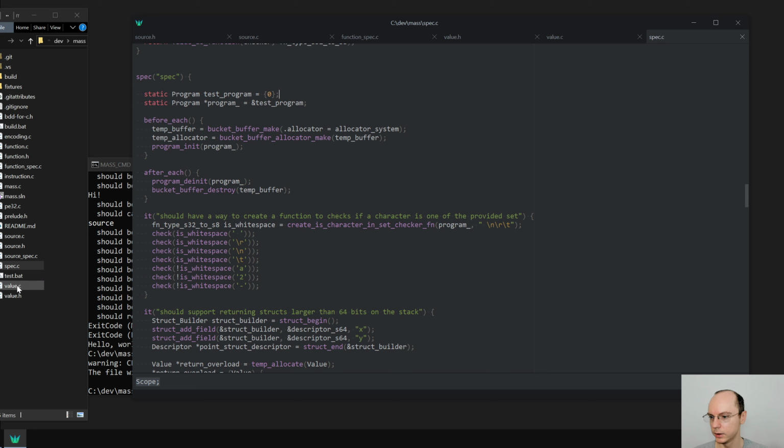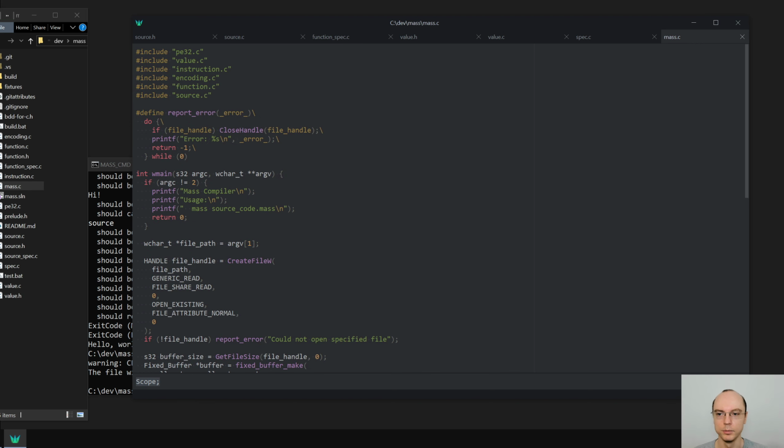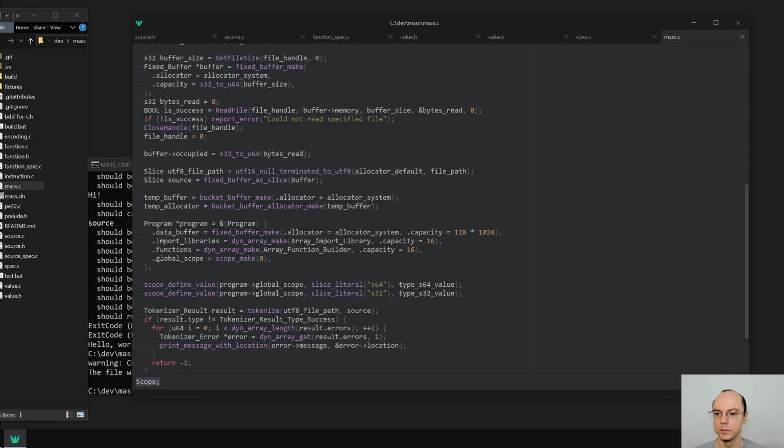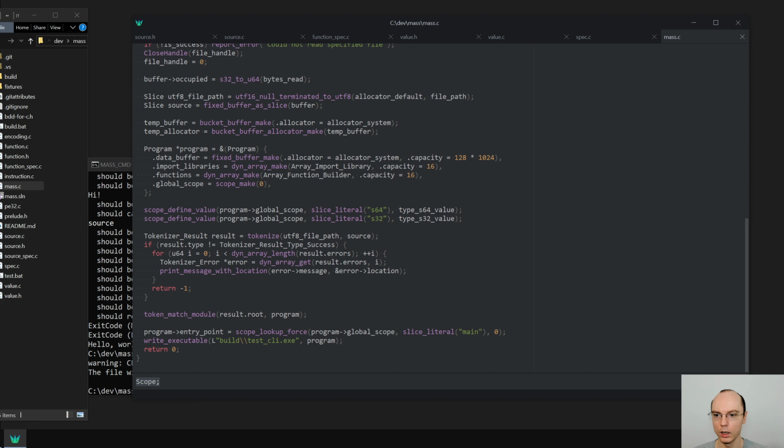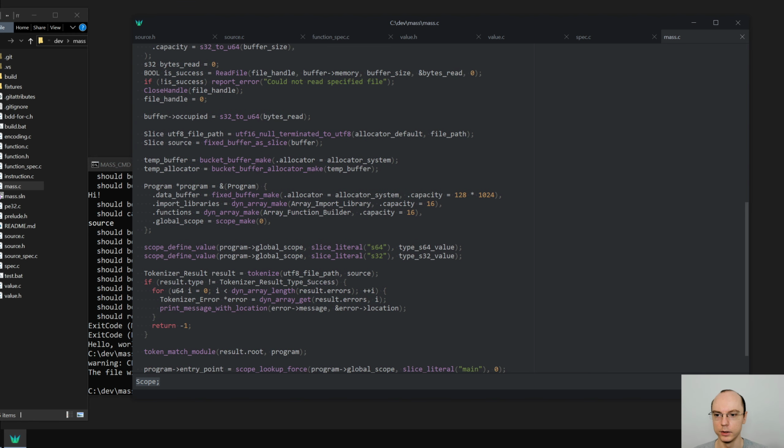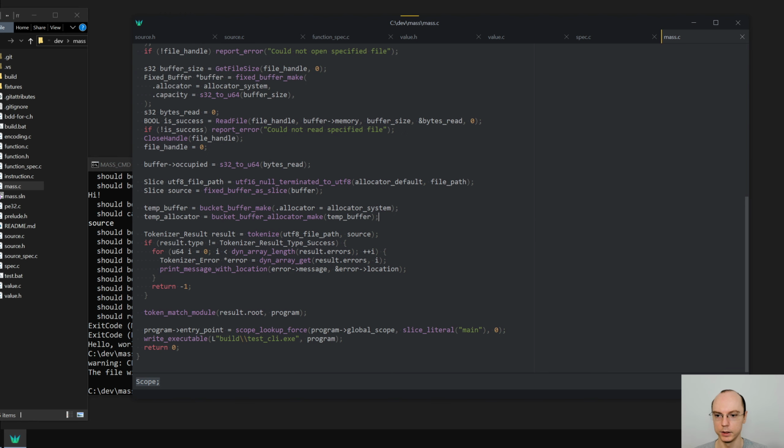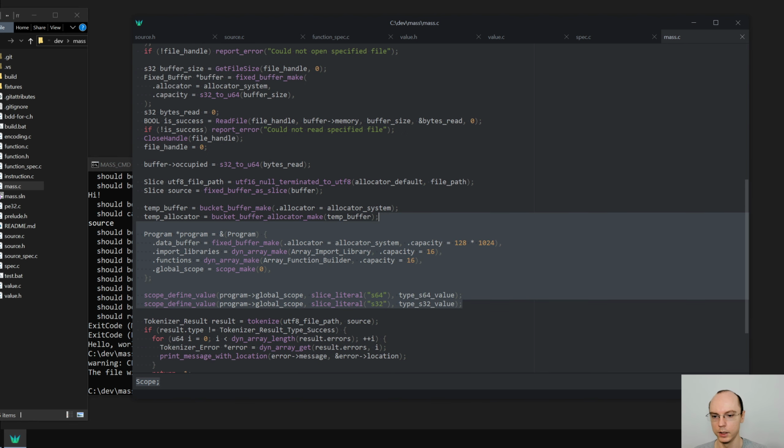I think final place where this is necessary is inside of, where is this? It's called mass. Let's see. Yeah, here where we are dealing with the CLI, we should do like this.